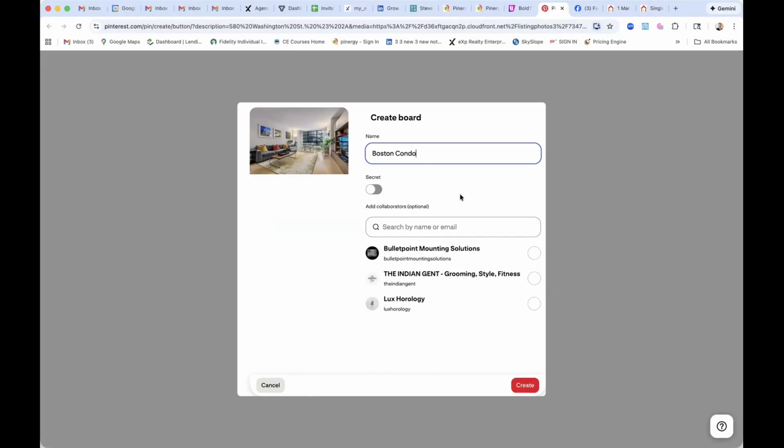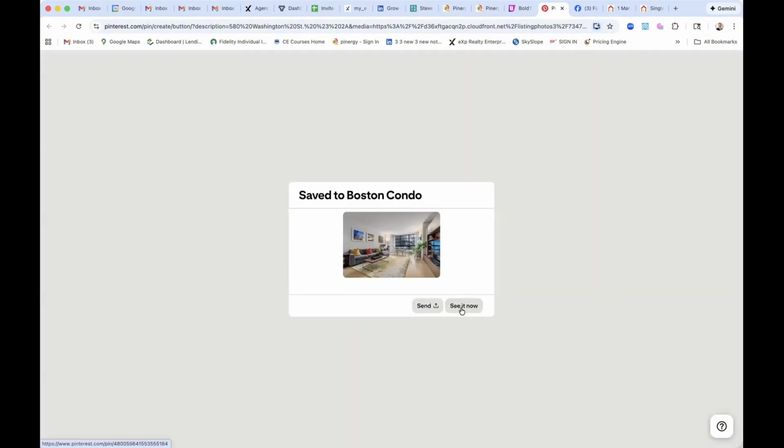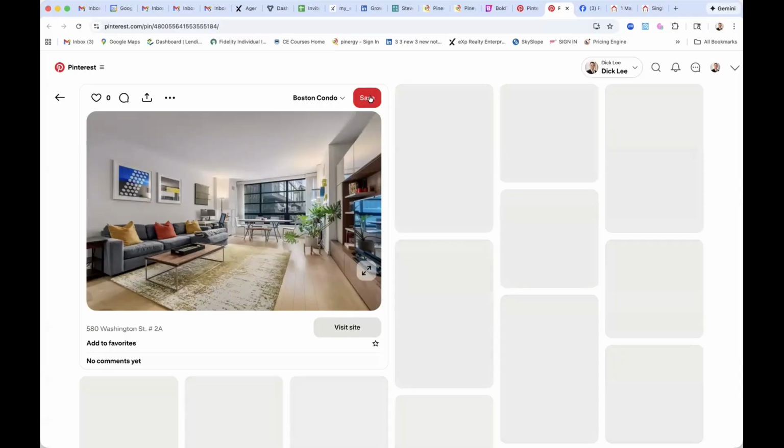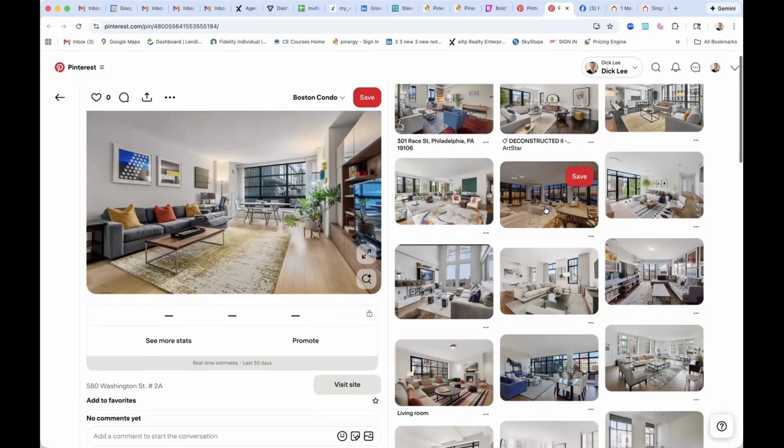Don't make it secret. Create. That's Pinterest. I saved that, and I could see it now. And by the way, Dick didn't have a Pinterest board, right? At least for Boston, it took him that fast, guys. That was literally less than 10 seconds, for Boston, for one, right? And look at this. It shows all the pictures from that one listing.